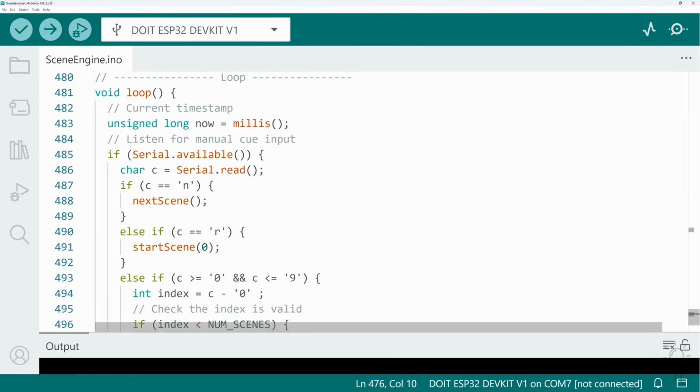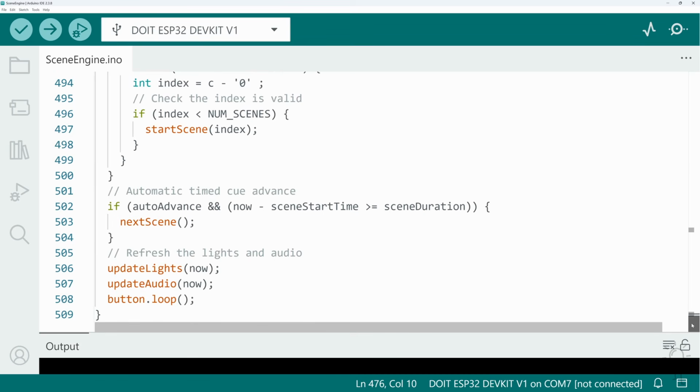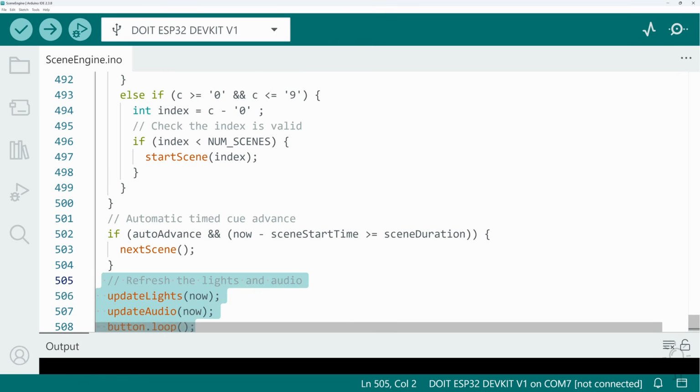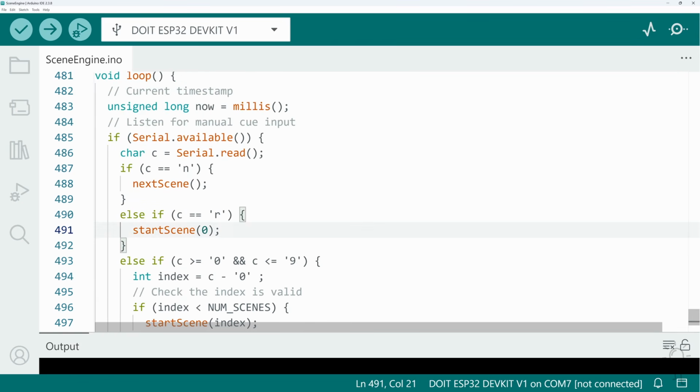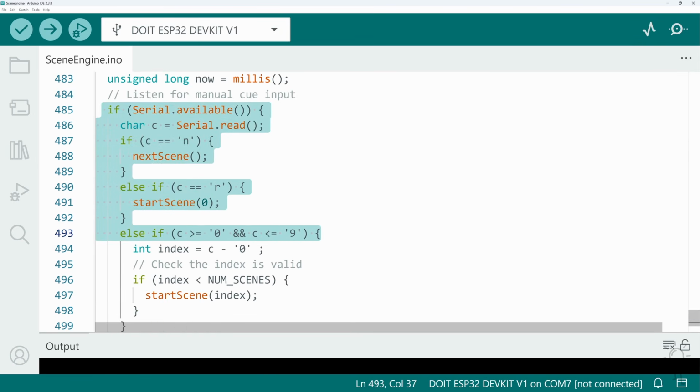Now the loop function's pretty short because basically all it does is call the functions I've already demonstrated above. There's just one more thing which I never actually demonstrated, but just so you know how you could do it. I'm listening for serial input.